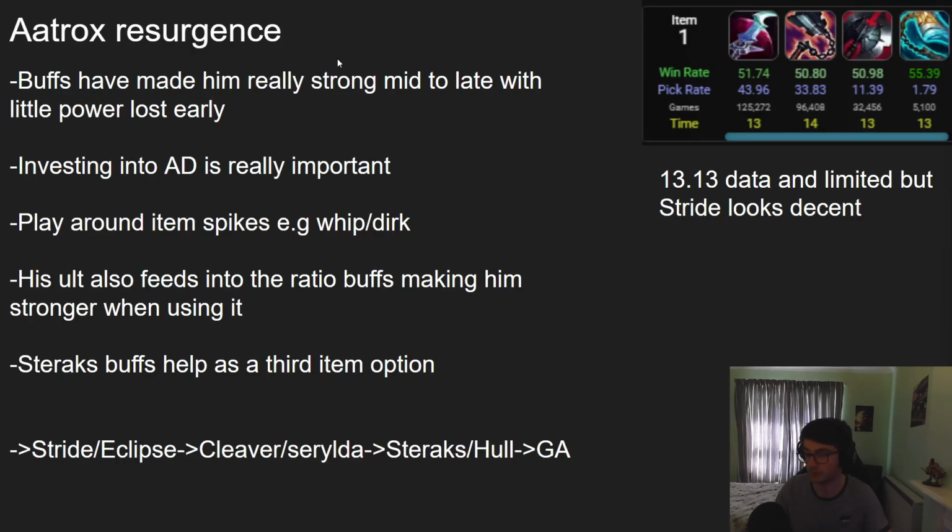Aatrox is gaining a lot more popularity in the top lane again. His resurgence is definitely coming due to AD ratio buffs on his Q. The buffs have made him really strong mid to late game. A very limited amount of power lost early, actually it'll be like levels 4 to 5, where you start putting a second and a third point in Q. You then gain a lot of that power back when you pop ultimate, and you can use the bonus AD ratio buff on the Q, along with the ultimate's increase of AD, to really just plow through enemies and do a huge amount of damage through that.